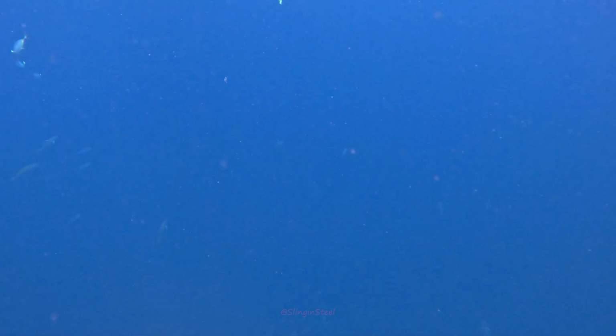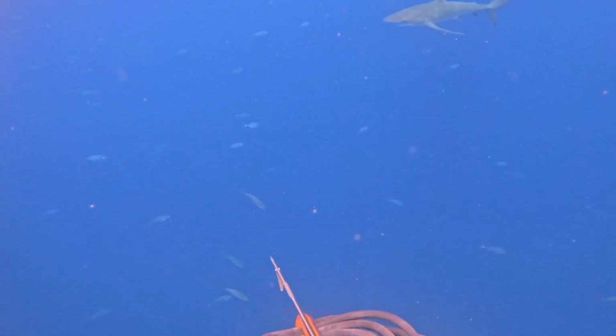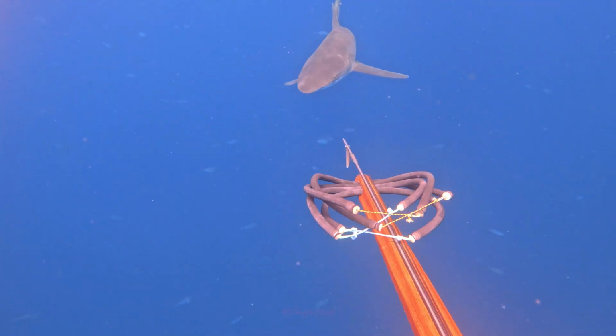Now I'm back in the water reloading. Gonna push these silkies away a little bit.